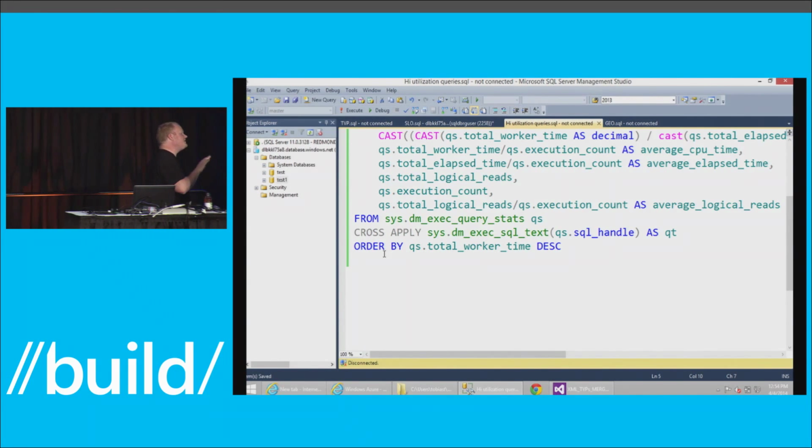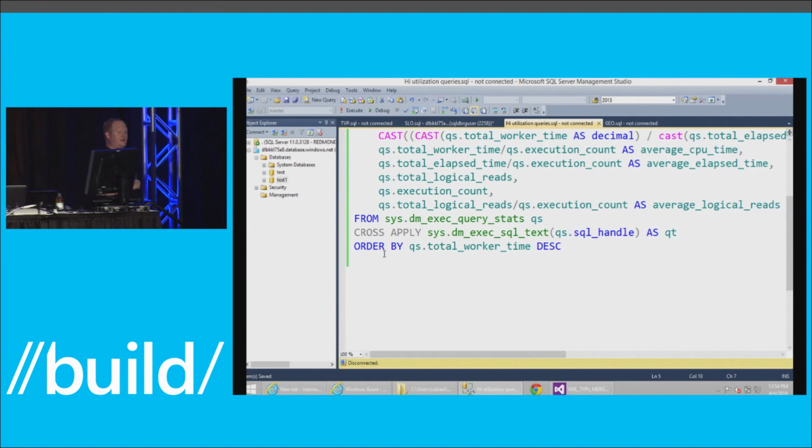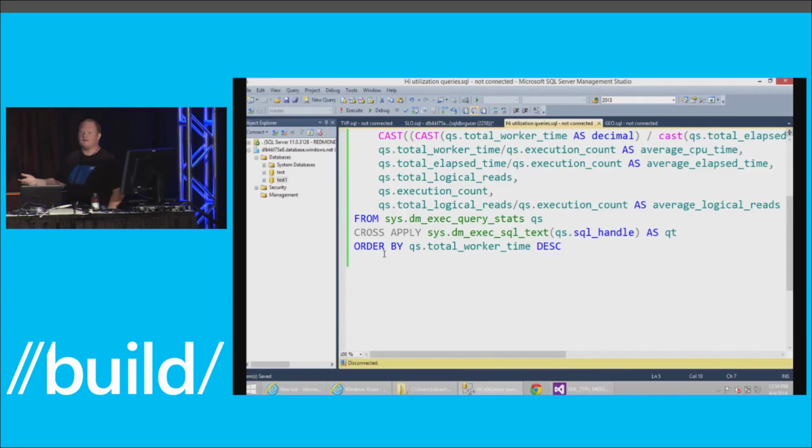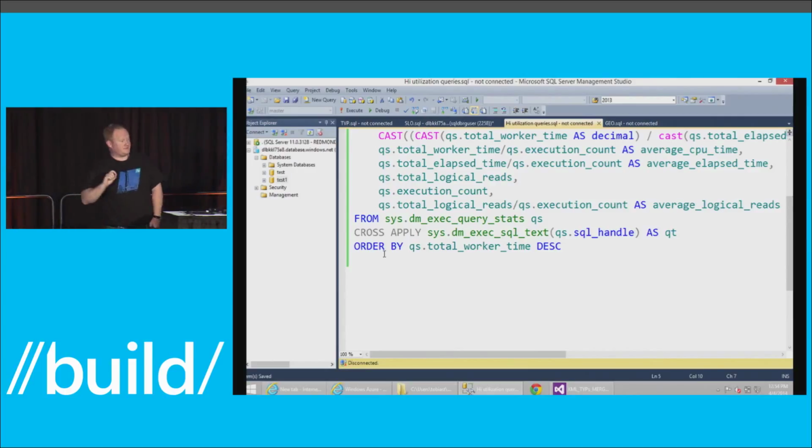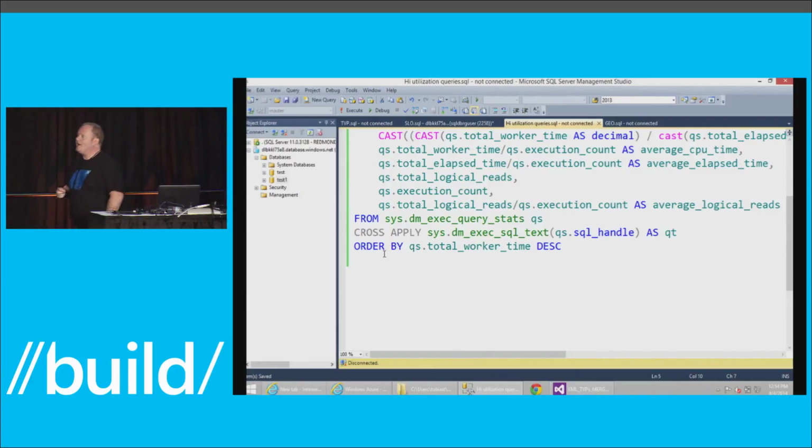So this is basically looking at everything that's in the procedure cache, so our local plan cache. And we track what's going on in this cache. So every time you run a query and we find it in the cache, or we put it in the cache, we'll also cache the metrics to say how much CPU time did you use to run this query? How many reads did you do to run the query? And because of that, you can use just queries against this DMV to understand where should you go optimize.